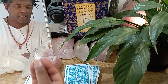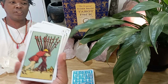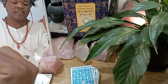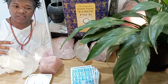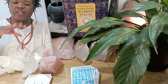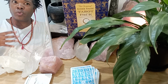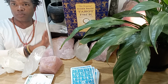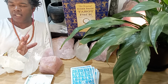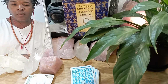Swords is air energy, it's about the lessons. Sorry, just to let you know, I didn't tell you that with Wands energy in the beginning, but I did say it: fire energy. Cups is water energy, Swords is air energy, it's the mind energy, it's the lessons that we need to learn. It's the ways in which we hold ourselves back, in which we sabotage ourselves, the healing that we need to do. People typically don't like swords because swords is the challenges in life, but remember, life is always giving you feedback, and when you try to sidestep the healing that you need to do and the challenges, that's usually when life gets tough for us.